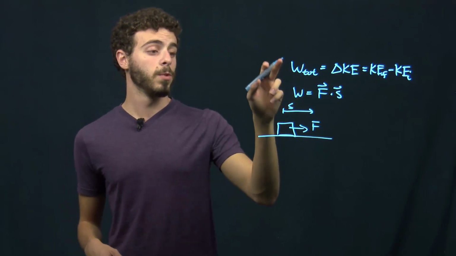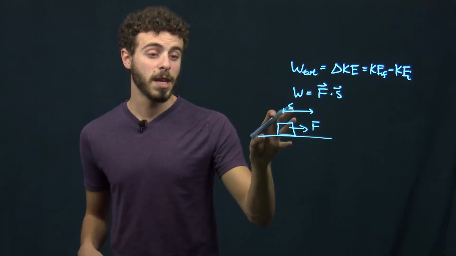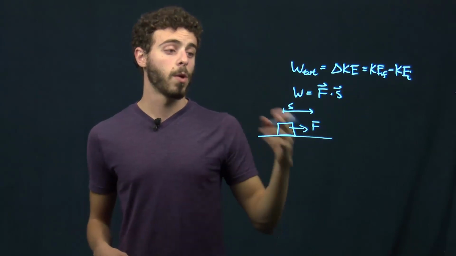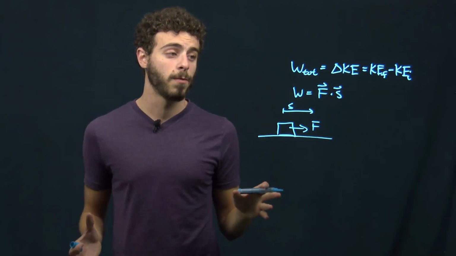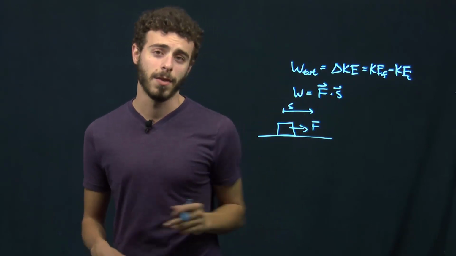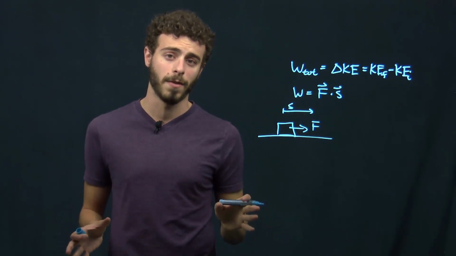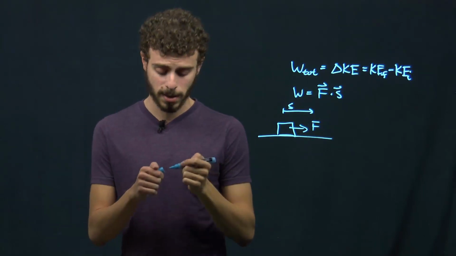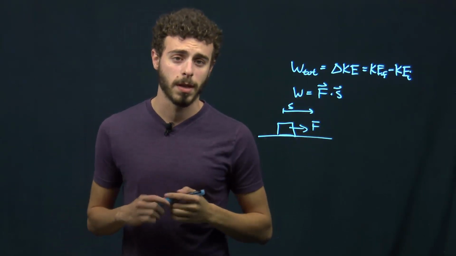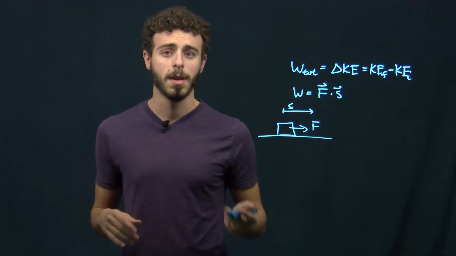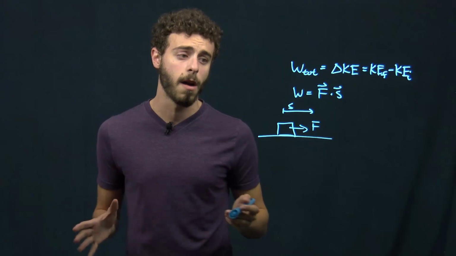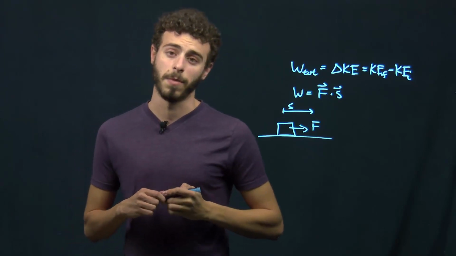In this case, we'll do some work. Our work is going to speed up our object from rest to some positive velocity. So it's going to work to speed up our object. We'll have a positive work done, and that will just be equal to F dot S. Since F and S are in the same direction, that is just the magnitude of F times the magnitude of S. In the next video, we're going to look at how to deal with this dot product when these arrows are not pointing in the same direction. But in this case, we're just going to look at when the force vector is along or against the displacement vector.